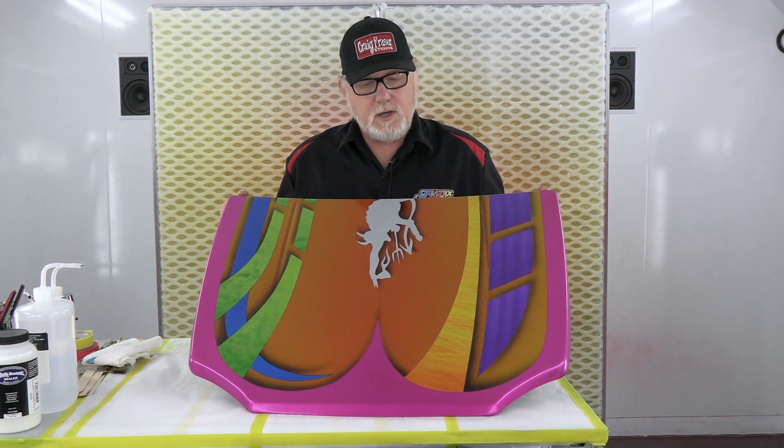Well, we got Chris to unmask the hood for me, which was very nice of him, and it came out really cool. It had a few little bleeds here and there, and you can always take care of those or touch them up. But I was really, really happy with the way it came out.